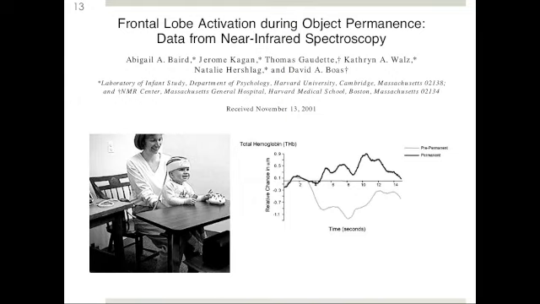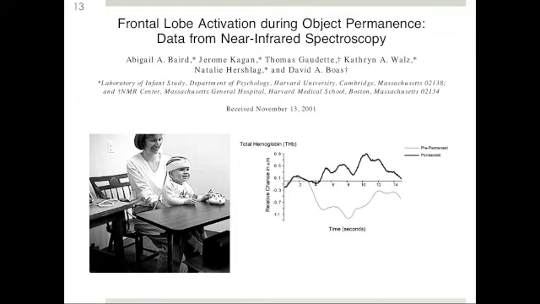So just to give you an example of a good NIRS study that was done on around 5-month-old infants. This was a study of infants before and after they've acquired object permanence. I don't know if you've heard about object permanence from other classes, such as maybe developmental psychology, but that's the ability of a baby to know that an object should stay where it is, right? So if there's a pen in front of you, you expect that pen to still be there in a few seconds. So babies turn out not to know that before a certain age, around 5 months.